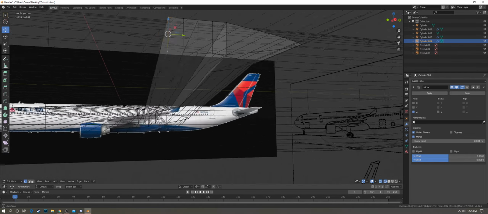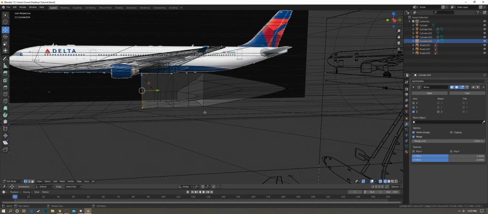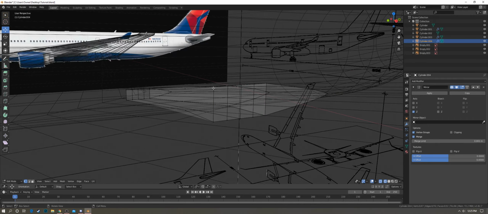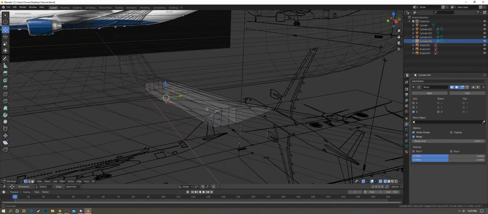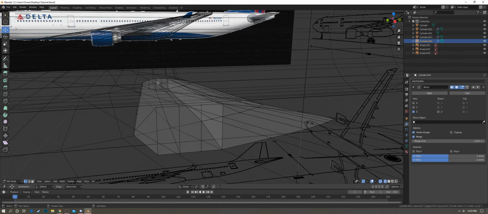Actually, might need to make a bit of a... That's just S and Z. Kind of shape out that flap.